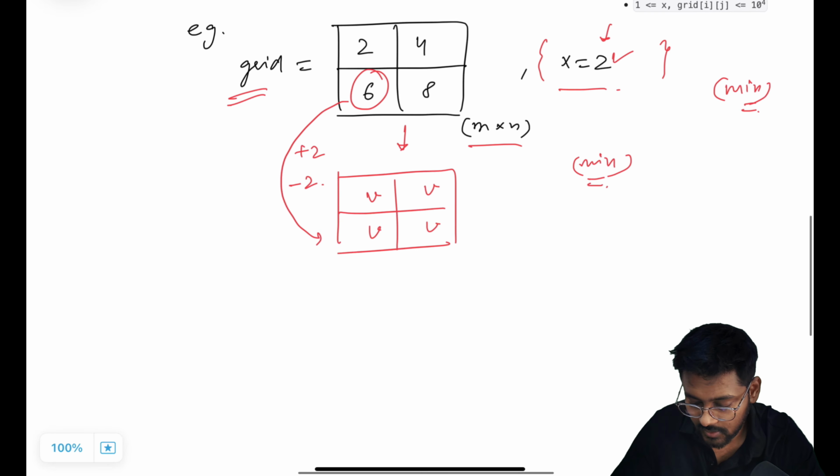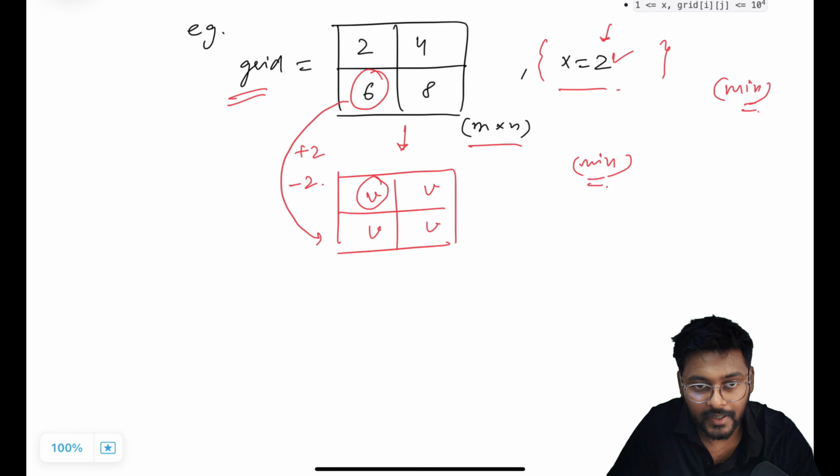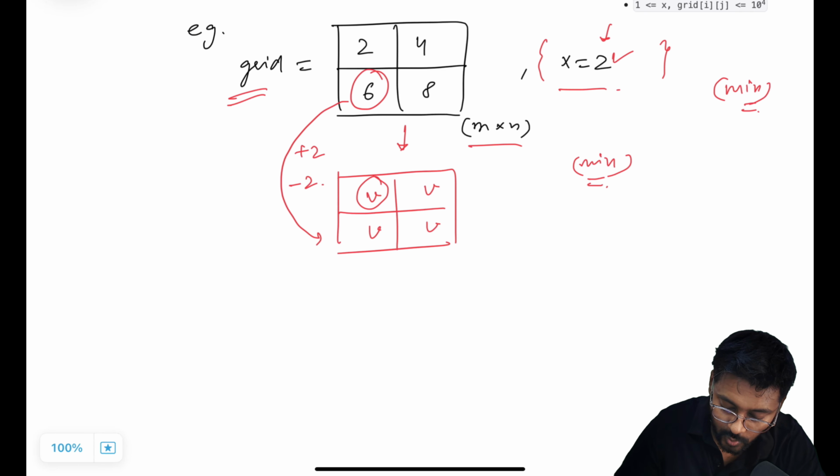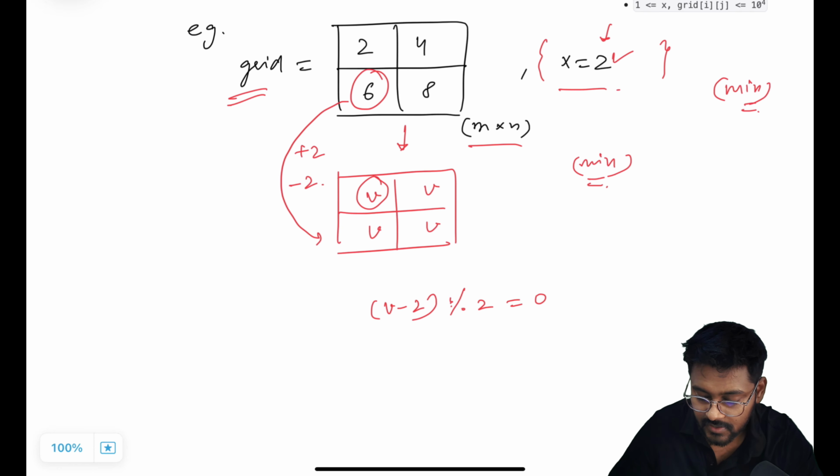First of all, let's say we have converted the grid and the value is v. It means in the first cell, we must have added or subtracted the value of x multiple times. So whatever the difference is, that difference is a multiple of x, which means modulus x is equal to 0.